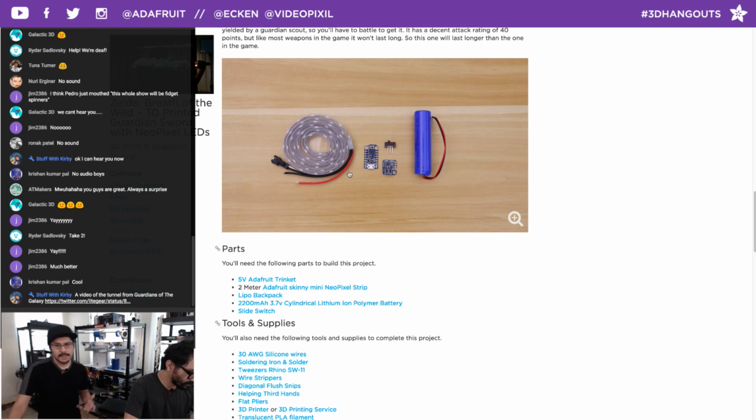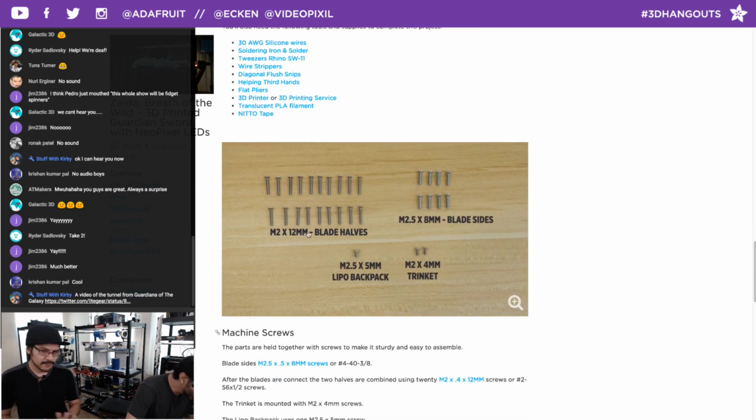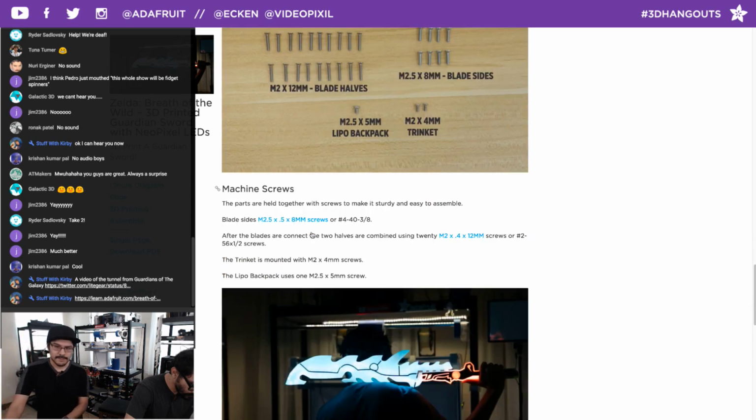The Neopixel Strip, again, it's a medium density. It's the mini skinny Neopixels. These are half the size of your regular Neopixel Strip in terms of width. So those are nice. Handful of tools. Screws, a lot of screws. So many screws that we had to label them properly and link them so that you can actually get them, because there are specific sizes for putting everything together.